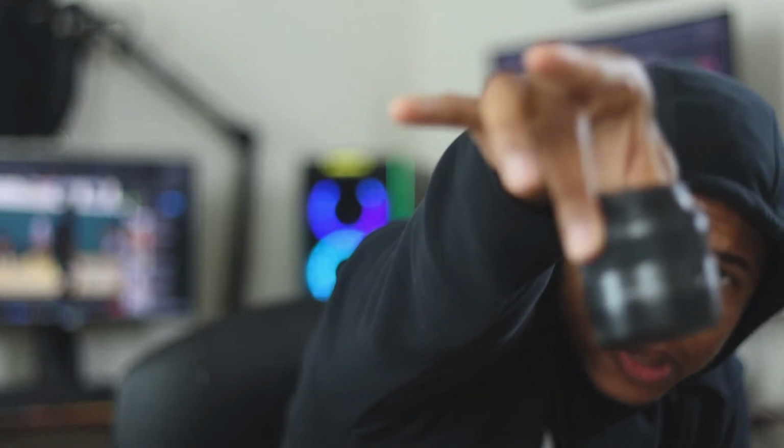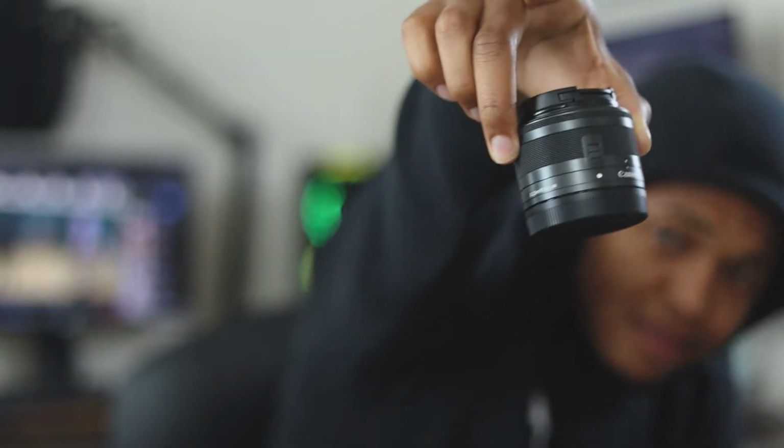The camera comes with a stock lens. My camera came with a stock lens of 15 to 45 millimeter. It is a mirrorless camera, so your sensor is gonna be cropped automatically. I think it's 1.6, I don't remember, but your sensor is gonna be cropped, so it's not gonna be full frame. Can we get a focus on this, please? I'm trying to get a focus. Yeah, there we go. That's the stock lens right there.